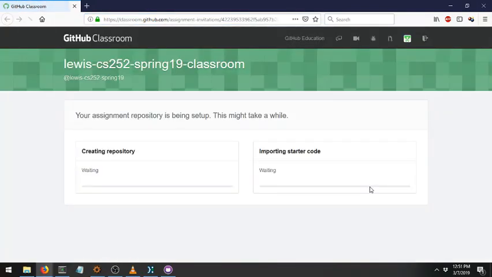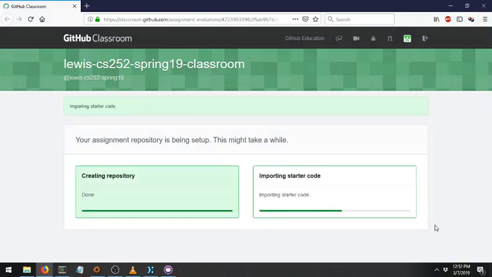Although this code is based on my assignment, it is a repository that's theoretically owned by you, meaning that you can access it, you can commit code to it, but only you are going to be able to commit code to it. Now, by the way, you'll notice here that when I followed this link, it is copying the code from the existing repository into a new one.